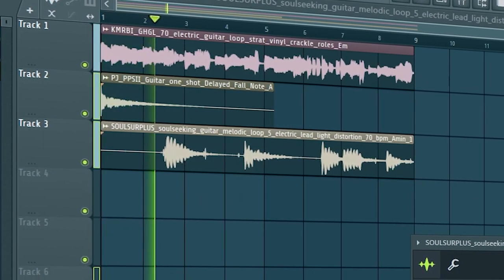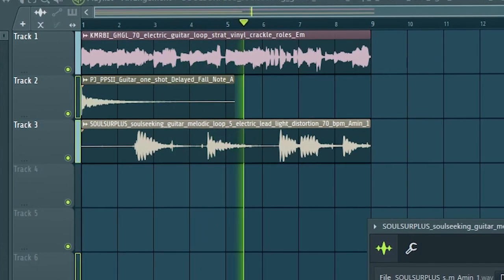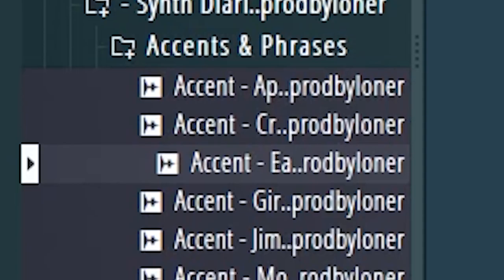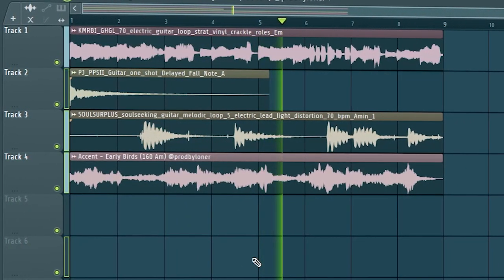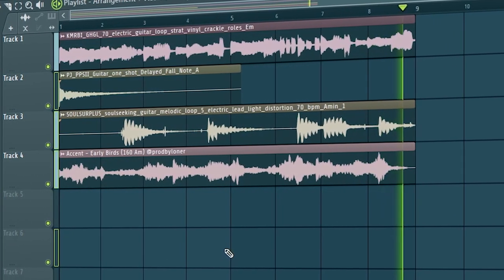I think now I want something similar to like a lead. I'm getting somewhere. Alright, to fill the sample out a bit more, I'm going to use an accent from Synth Diaries by Prod by Lona. I've noticed in some parts of the track there's like a R&B glide pad or something like that. I'm going to add that. What pad do I use?